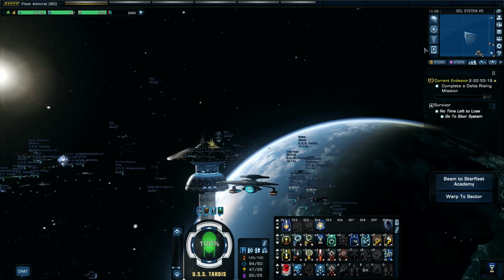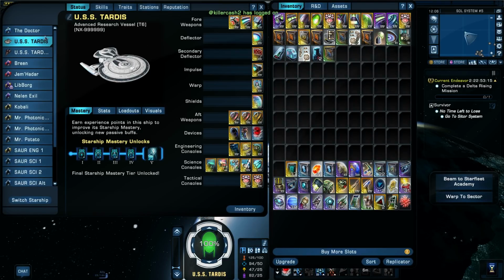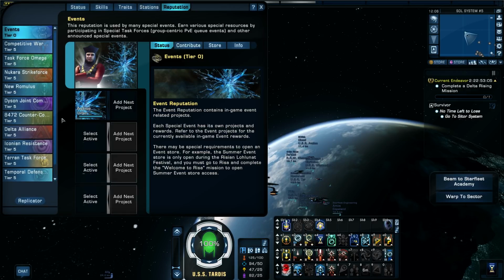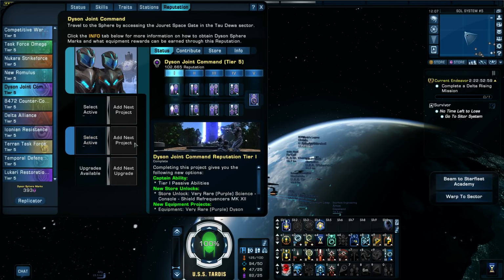So if you are planning to work on a reputation, for example, any of these reputations in here, I believe this one should give you a multiple choice of marks to choose from to put toward any of these things. Or in addition, if you need to work on the Dyson Joint Command, this one will give you the Voth rewards for that, so you can actually purchase the gear from the Dyson Joint Command.